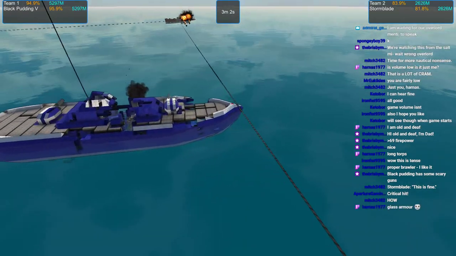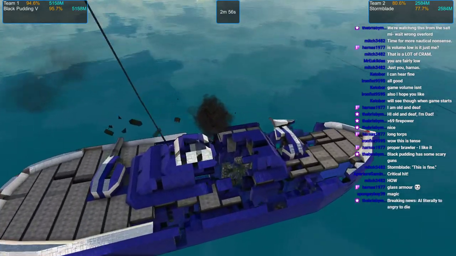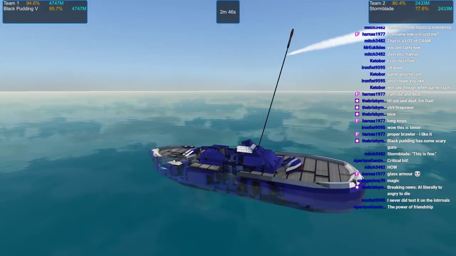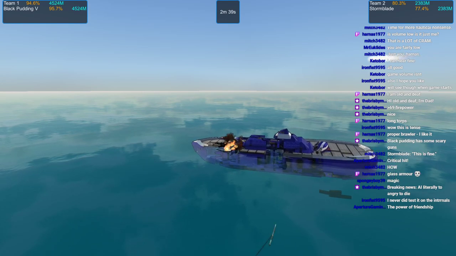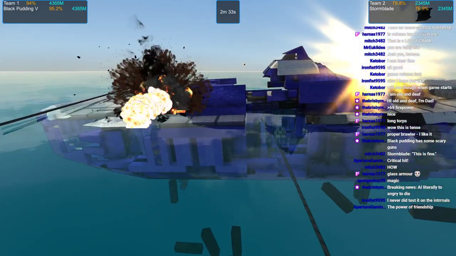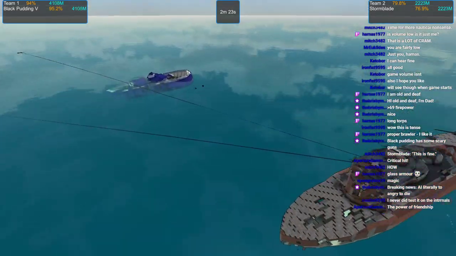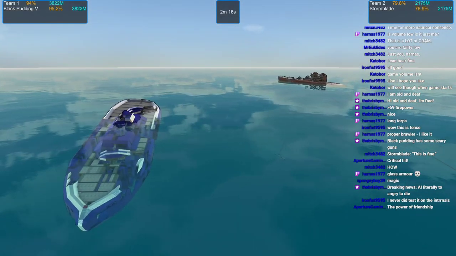The Stormblade is getting hammered pretty well. This gun is done. This gun still possibly functioning? Oh, torpedo hit. Breaking news, AI literally too angry to die. It'd be hilarious if one of these torpedoes managed to get in there and kill the AI after it survives all those cram strikes. Oh, Stormblade's getting awful low there. Not sinking yet, but it's really close.